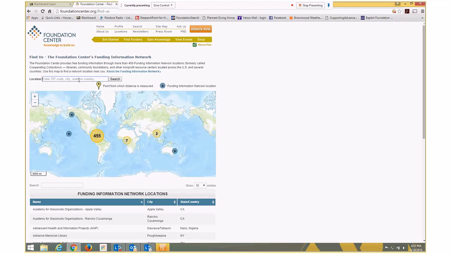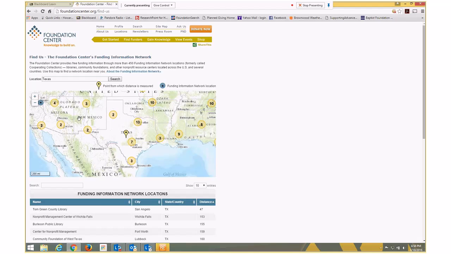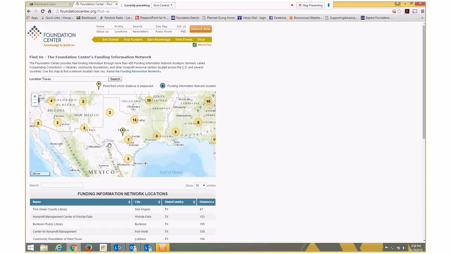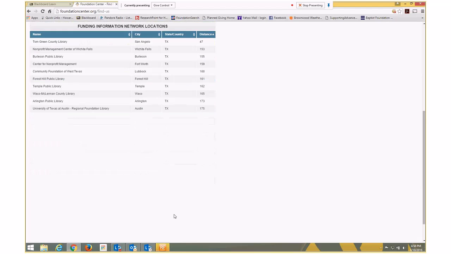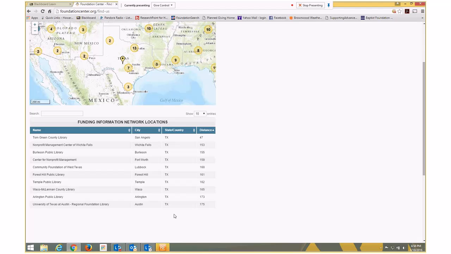Put in Texas. Bet you we can narrow the search down. Coming down here, San Angelo, Wichita Falls, Lubbock, Forest Hill, Temple, Austin, Arlington. I think there'd be more than that.